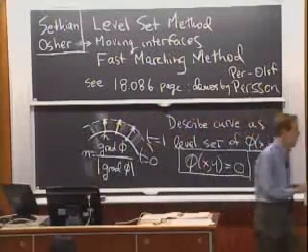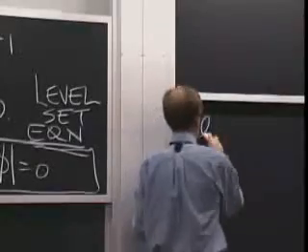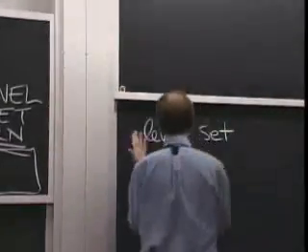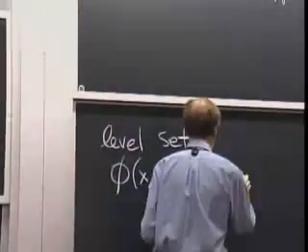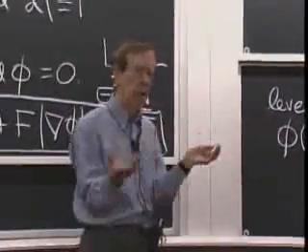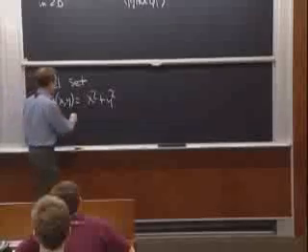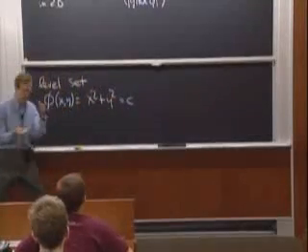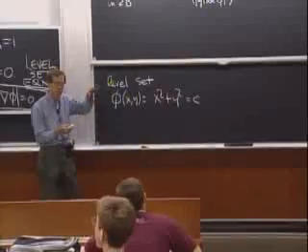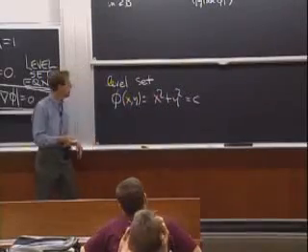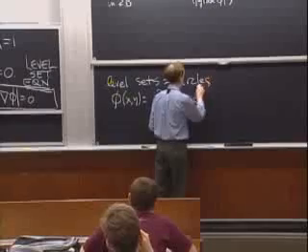Let me take a simple example here on the board, so the idea of level sets is clear. Let me take a particularly nice function, phi of x,y equals, say, x squared plus y squared. So I want to ask, what are the level sets of that function? I set phi of x,y equal to a constant to get the C level set, you could say. And of course, we recognize that as a circle when C is positive, and there is no set when C is negative. So the level sets would be circles.